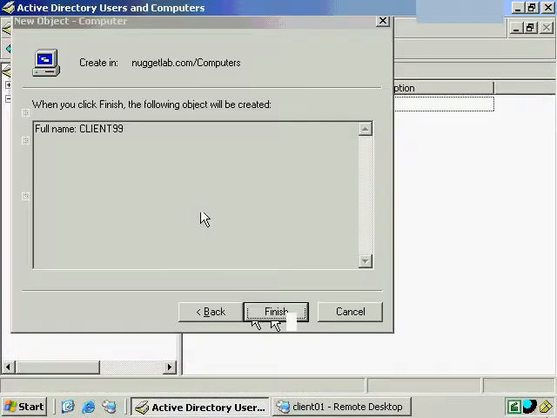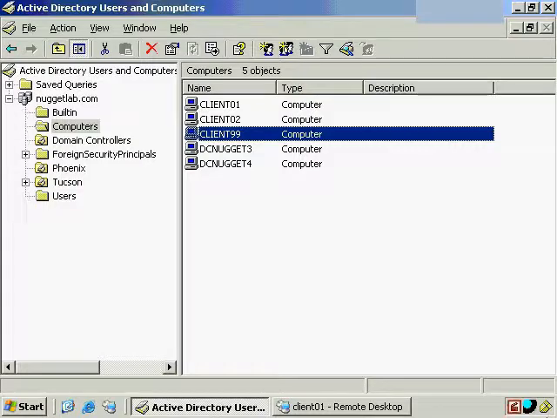Now then, for me to be able to create this computer account, I have to be a member of the built-in administrators group, of which domain admins are already a member, as well as enterprise admins. I could also be a member of the account operators group to create this computer account. And then lastly, I can also create this computer account remotely, if you will, if I'm an administrator of a remote machine and I'm joining it to the domain remotely.